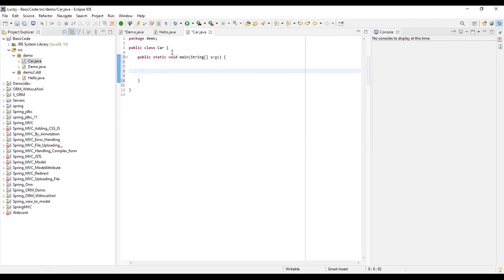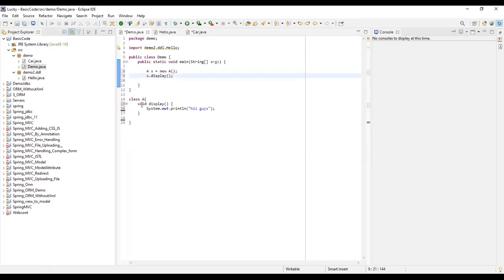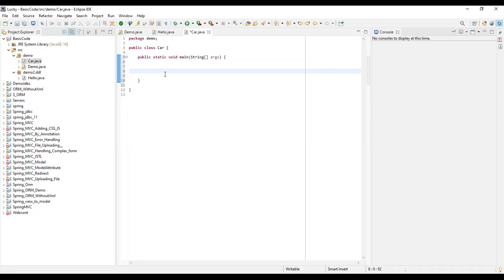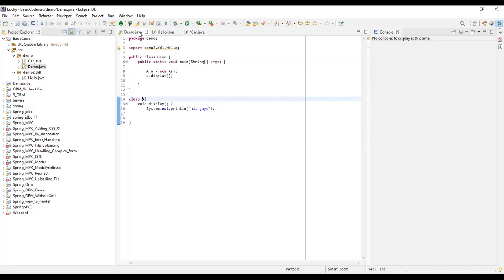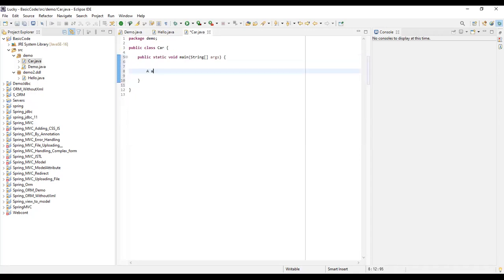And if I'm trying to access that, it's not present in Hello, it's present in A, which is in the demo class only, and it's not a public class. So if I say A is equals to new A, let's see.